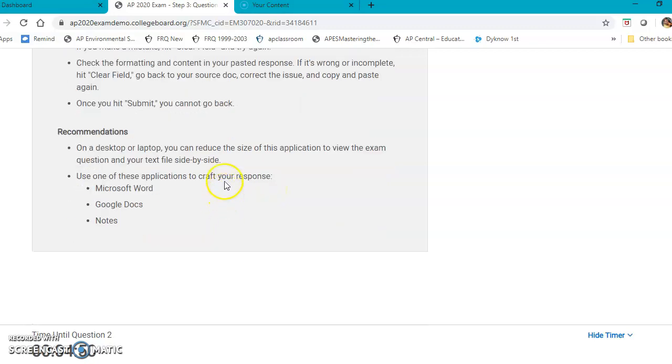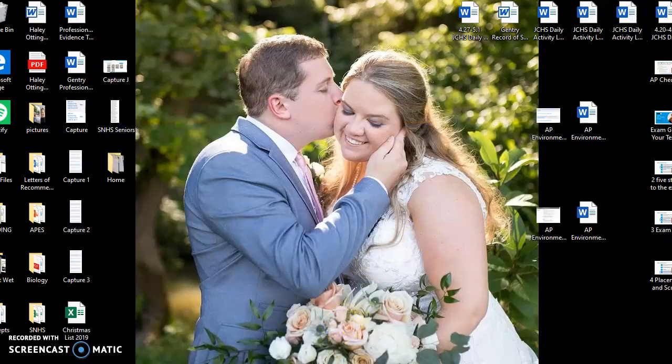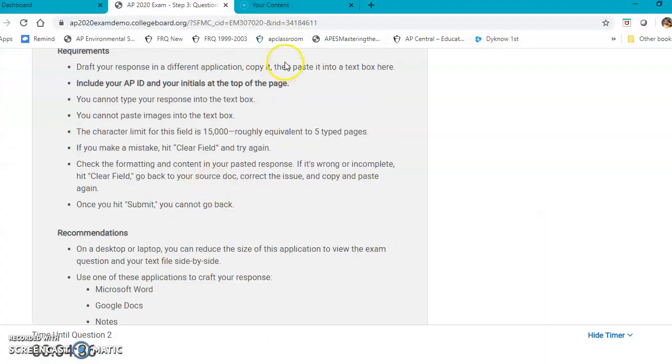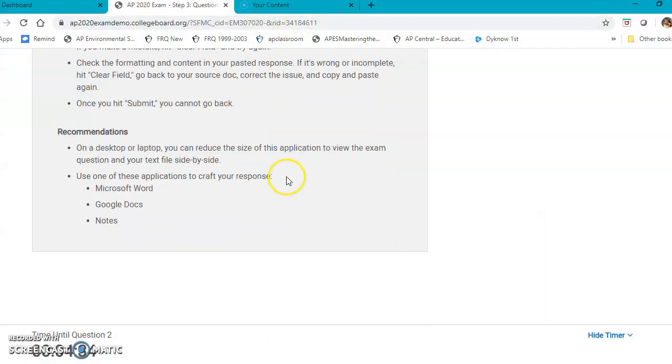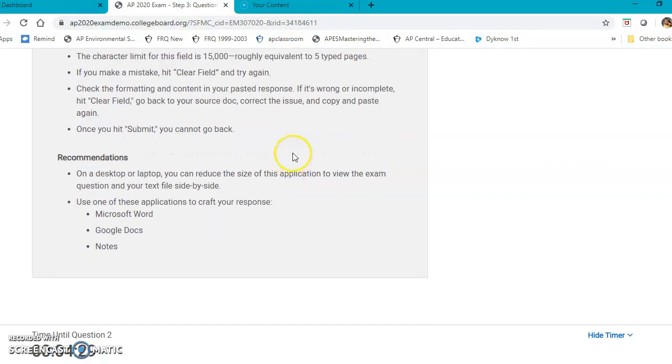So at this point, things that you could use are Google Docs, Microsoft Word, or Notes. It's been suggested that if you have Word on your desktop or on your laptop, that's best. But if you're using the one that is in our Office 365, that's fine. But I want you to do that in the demo. Make sure that you have got all of your technology. You're checking your tech, right? That was part of the intro video, so please check that out.